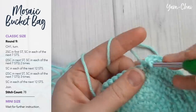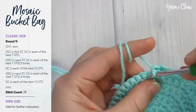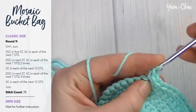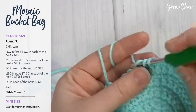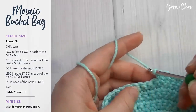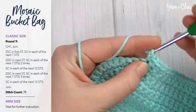Two in the next, one in each of the next seven, two in the next, and one in each of the next seven. And we're going to single crochet in each of the next 12. Two single crochet in the next, and single crochet in each of the next seven. Do our repeats again.